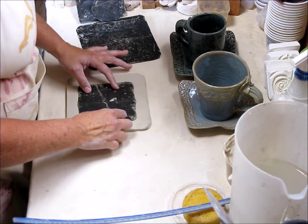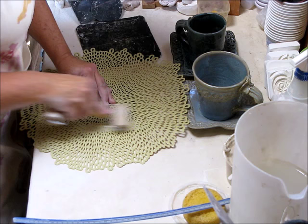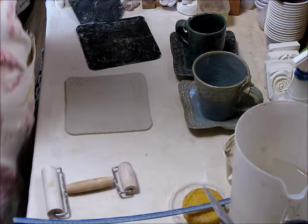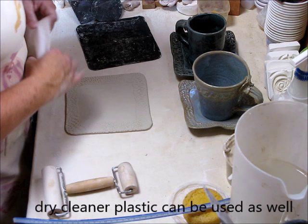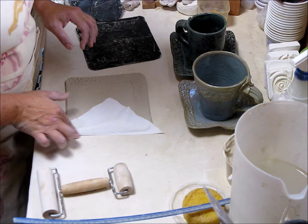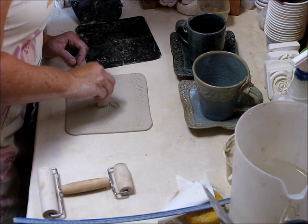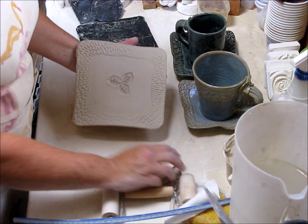Then I'm going to put on my first texture. I wanted to do a little shout out to my friend Janine, who turned me on to this texture. It is a placemat from Kohl's department store. The next thing I'm going to do, just to get rid of some of the rough edges, is run this piece of cotton around the edges to get off the clay boogers. And the last thing I'm going to do is apply my stamp. So there's my design before I press it.